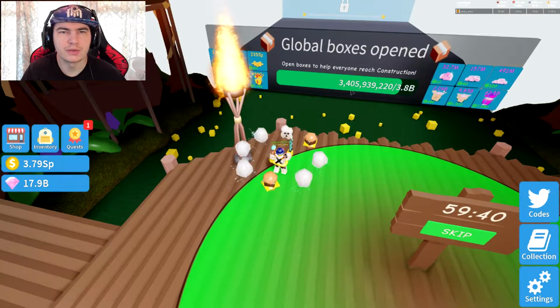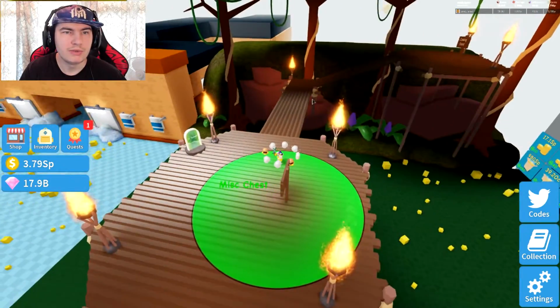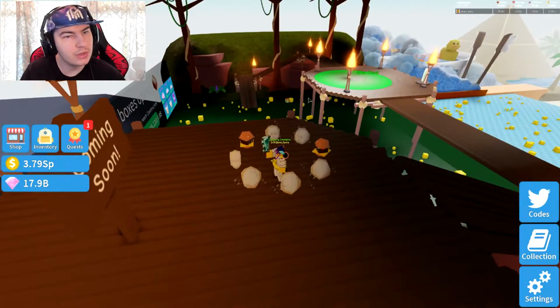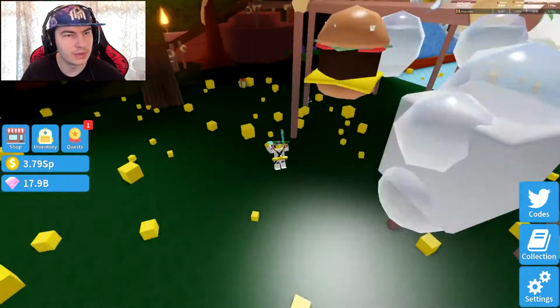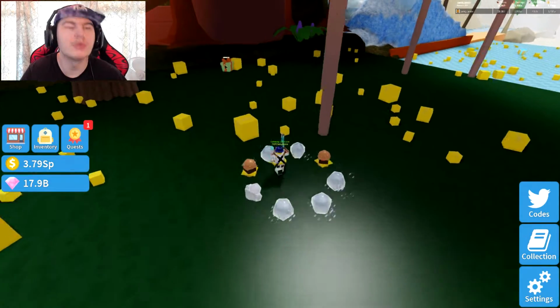And also the next area will be unlocked at 2.8 bill, which will be fairly cool. And then there's another one coming soon, which could be another chest, which could potentially be something. There's actually new hats, isn't there? What are the new hats? There are just rares and above. I can't see the outlines for some reason on these ones, so we're going to have to farm for some.